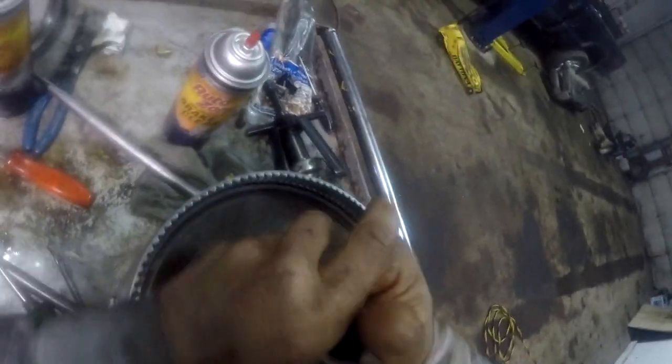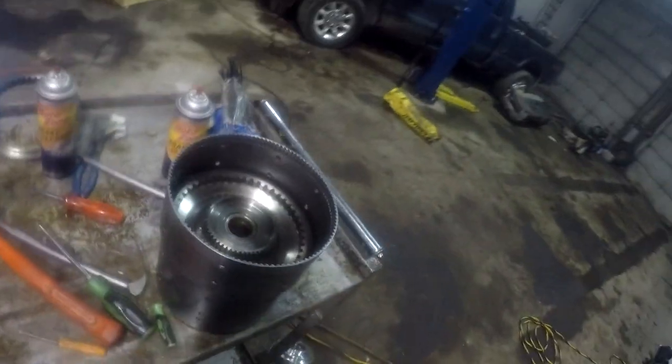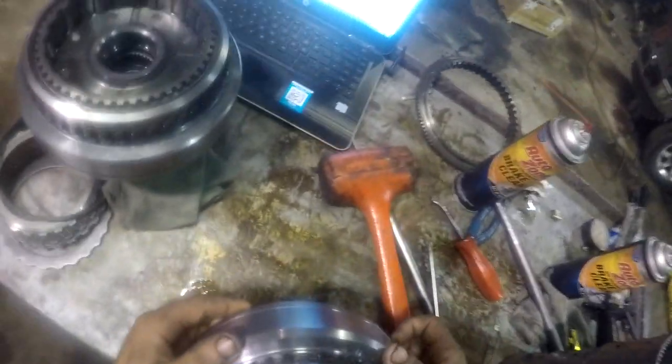There's no way it could have been that easy. I don't like stuff when it goes that easy. I need to be able to hold this one shaft while I turn that. I'm going to take it back out, because it was just too damn easy. Nothing ever feels that easy. I think it fell right in there. All those are lined up perfectly. Wow, that was just too damn easy, guys. It's just not supposed to go like that.